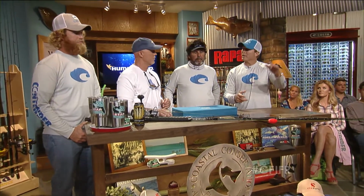Now, we have different size baits. We have a goggle eye, which has a tendency to be thick. Then we have thread fins, and then we have sardines that have a tendency to be much thinner. What size hooks are we going to be using on the different kite baits? It's usually somewhere between 5s, 6s, and 7s, depending on the bait. And we'll usually put the bigger baits on the long because the weight helps to keep it down.